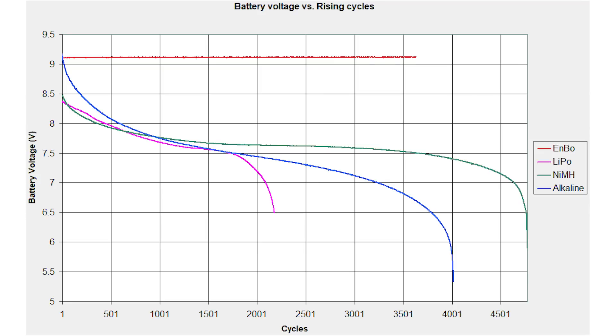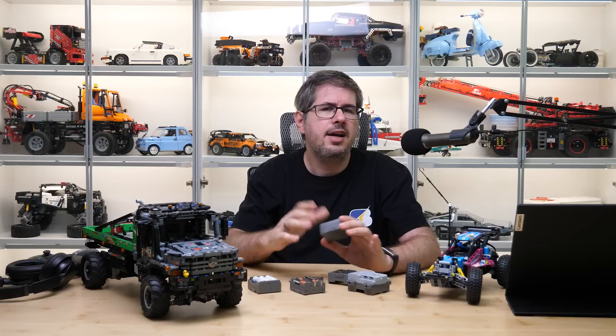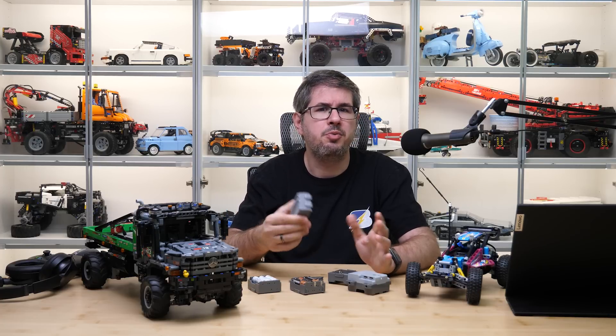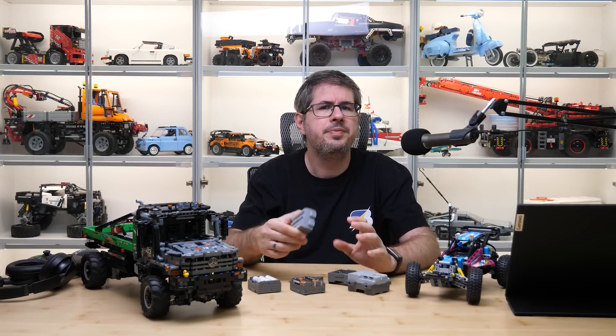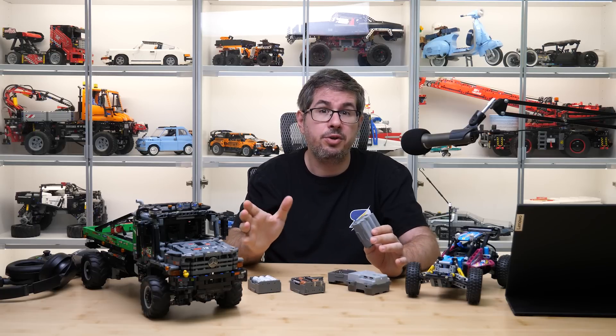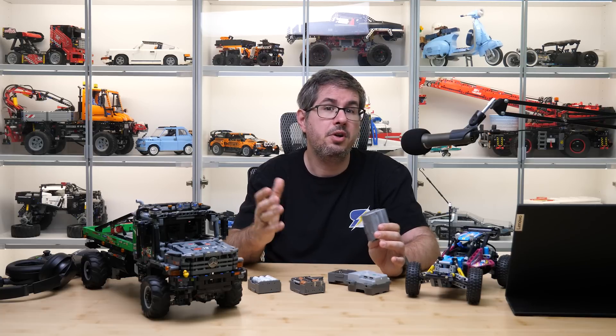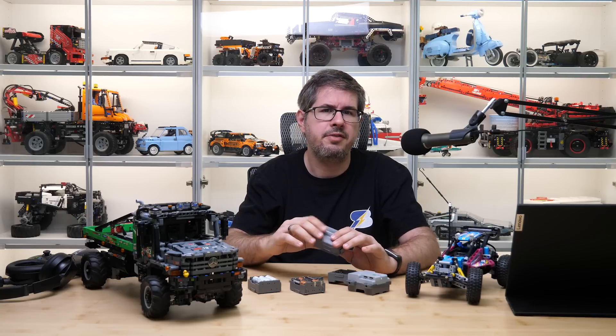How about the Fondly battery? Well, it is playing in a completely different league — rock steady 9V until it lasts. As Philo noted, the prototype unit he got did shut down without any particular warning or sign of being drained, but this will change in the final version. If the internal voltage drops below a certain level, it switches output showing a low battery warning in the app itself and with a visible change in output power.